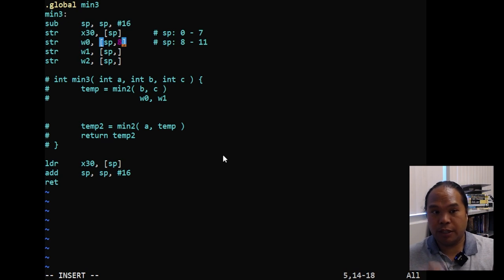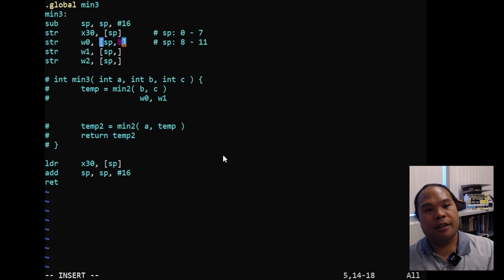Remember, we got to revert this thing to 8, because that's actually the next free space on the stack. But these following variables are all units of 4, so you can actually just add 4 to that, like 12 and 16, to place them properly on the stack so they don't end up colliding with each other. All right. So that is our concept of shadow copy.